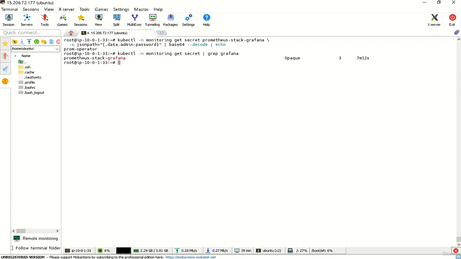So we have to change certain things in the command.